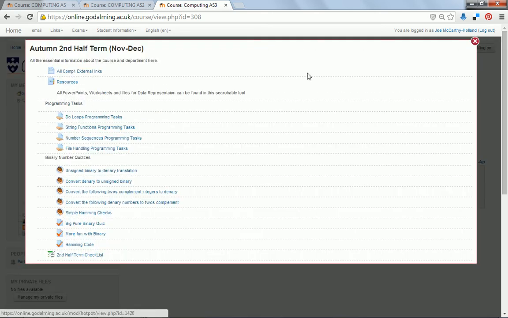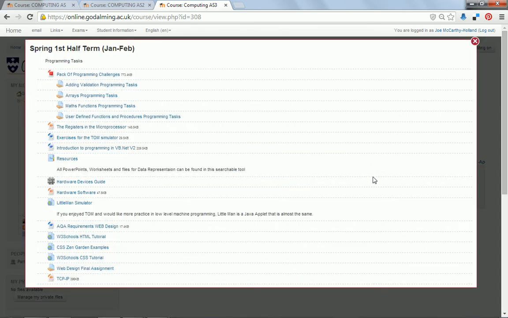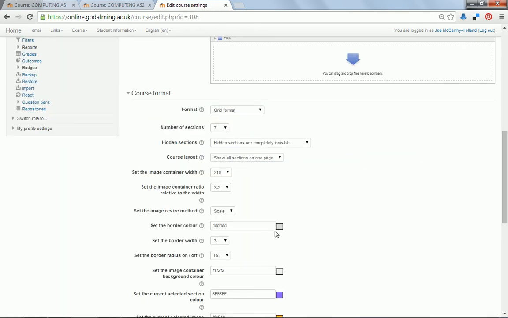It stops working really if you've got more than one page worth of resources in a particular section. Okay, I've flicked back to the options. If you want to play around with that, to have a look at it, simply go back, choose grid format, and then you can click on the little help buttons to actually see what these mean. If you're not quite sure, it's absolutely fine, just pick one.